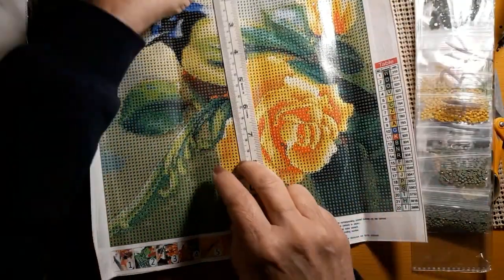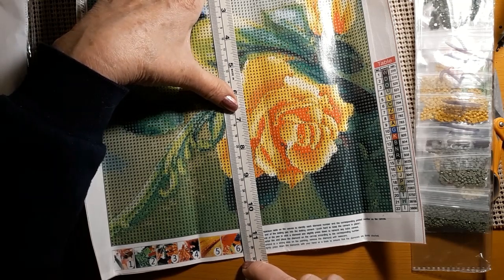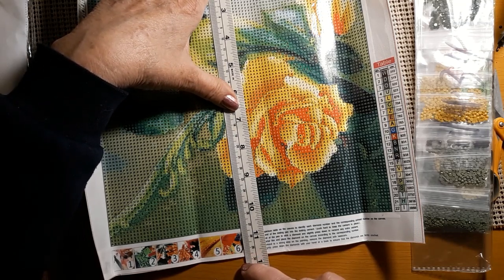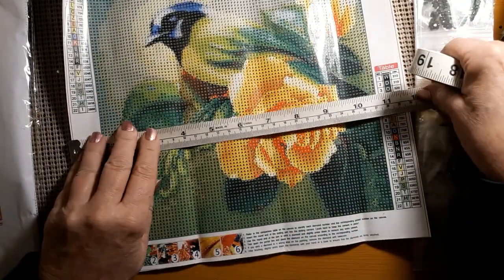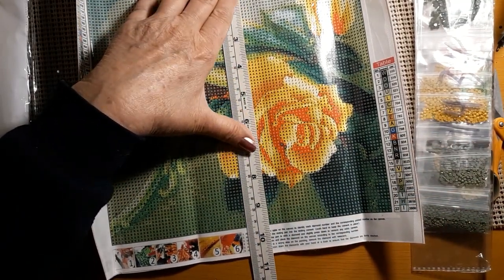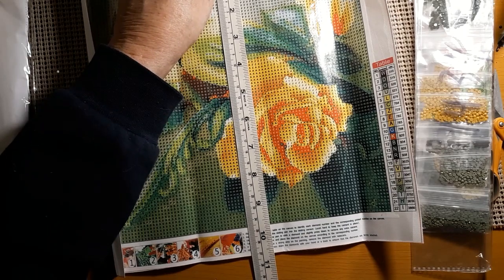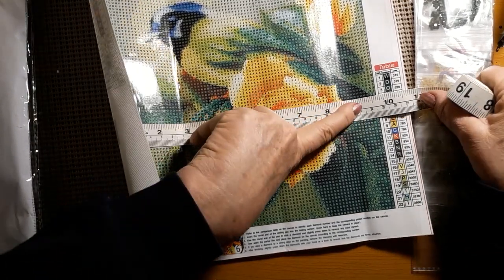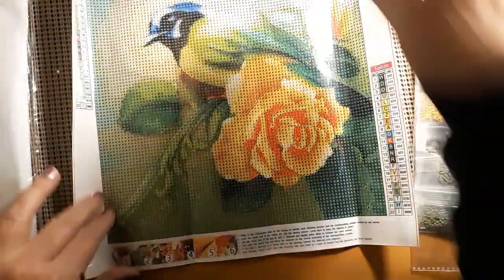Look at the colors in this — the greens and everything just bursts. I love that bird; look at his little blue head. Just absolutely beautiful. I like these smaller ones — they're snack paintings. They're not epic ones I have to work on a bit at a time. This is pretty close to 30 — right on the money. This is another one that will fit in a 12 by 12 frame. It is 24 and a half, so it'd fit in a 10 by 10 frame.